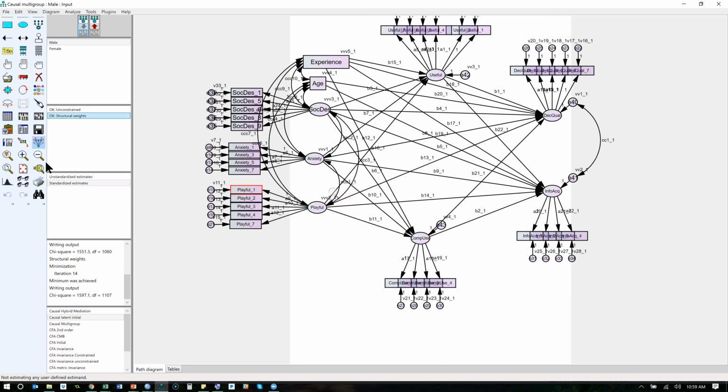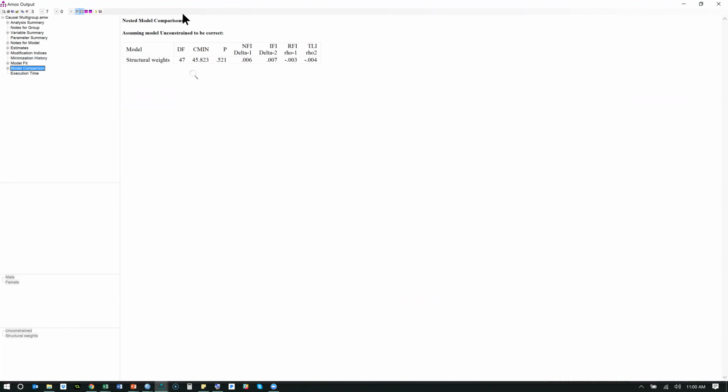Excellent. Okay. Now when you go out to the output, there's a new section called model comparisons. Click on that. You get one little thing here. And what this says is men and women are not different when it comes to your model. They're the same.